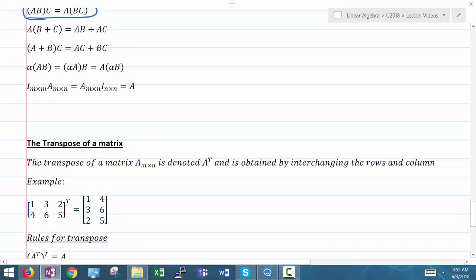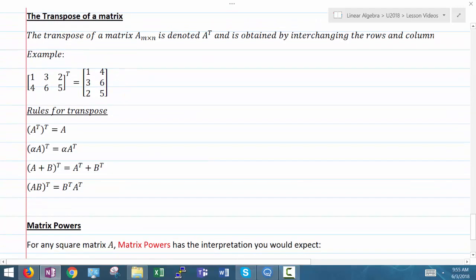Another operation on matrices that we might be interested in is the transpose of a matrix, and this just means switching the rows and columns. You'll eventually see us do a few interesting things with this when we get to least squares. Here I've transposed the matrix, and notice the first row became the first column, and the second row became the second column. That's the transpose.